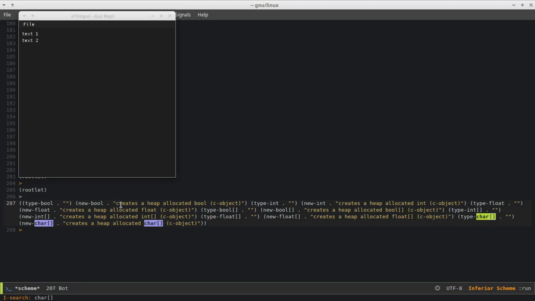Now, I have this function here called new char, which accepts an argument. The help here is not that good. That should be size, the first argument.